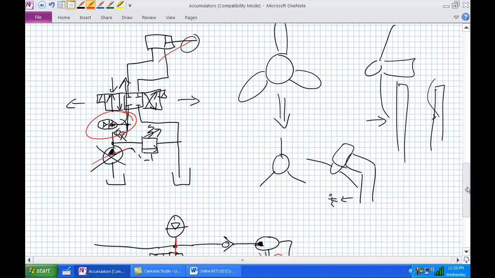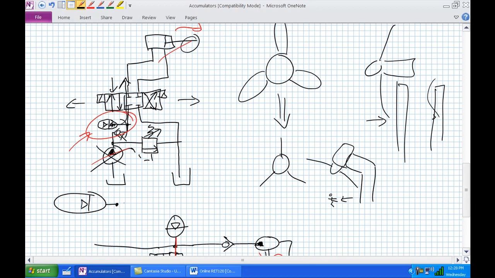The other thing to remember also, this accumulator in the particular example I showed needs to be sized correctly because you need to activate that thing to a depower position. But you also can size these things to allow temporary operation of the system. Like put a huge accumulator on this thing. You can probably operate that cylinder a couple times.